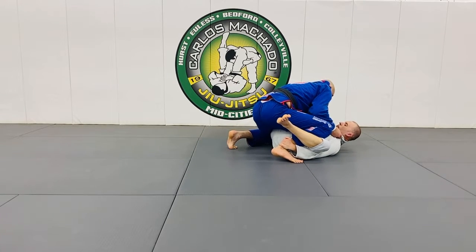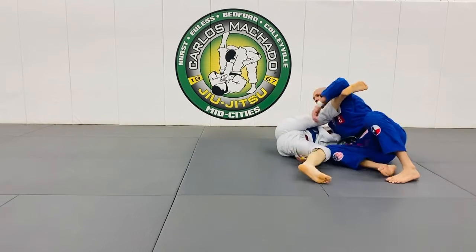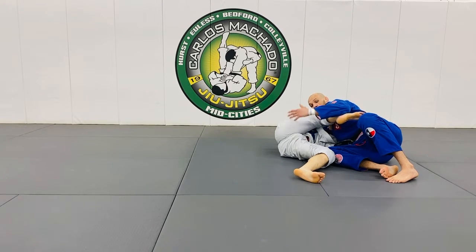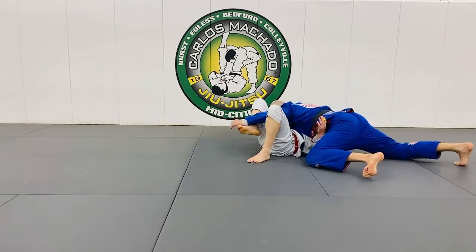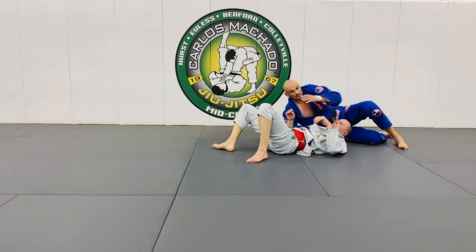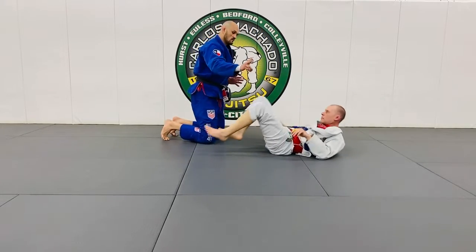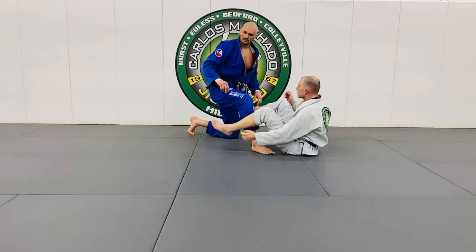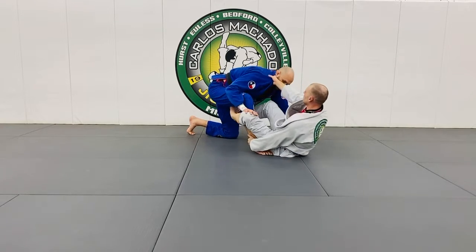Because if he's moving this way, get through or reverse long step. And then this just controls this leg so that I can begin to already move back, going north south, because his legs are going to get in the way of me passing. So that headquarters position gives you opportunities to pass to the right, to the left, sometimes down the center. That's not as much fun for him as it is for me. So you're going to be here, feeling back, foot on the hip.